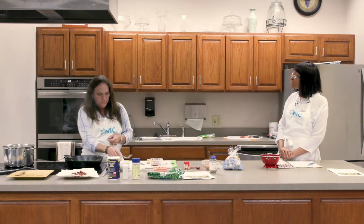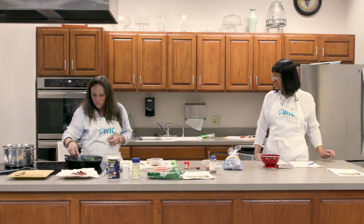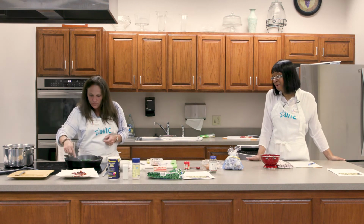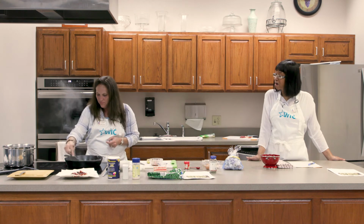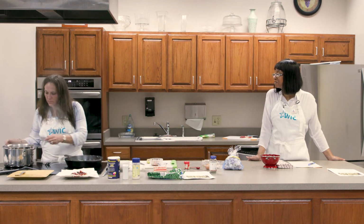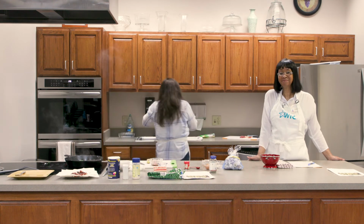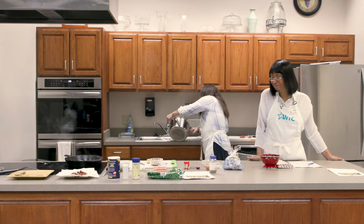And another vegetable I like is its cousin, the sweet potato. I don't need it in a pie. I don't need marshmallows on it, but nice and roasted in the oven. Nice sweet taste to it.